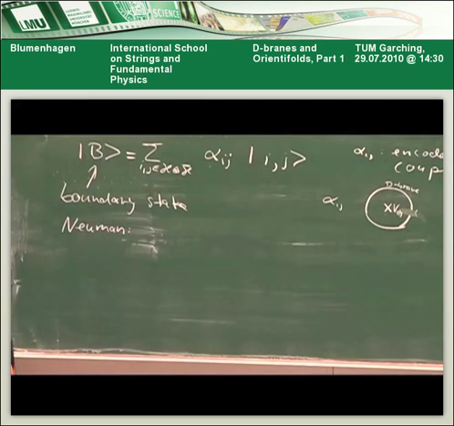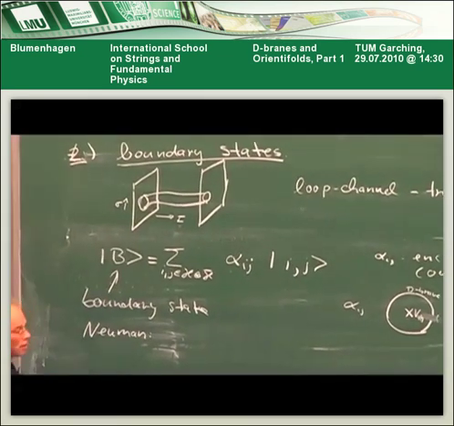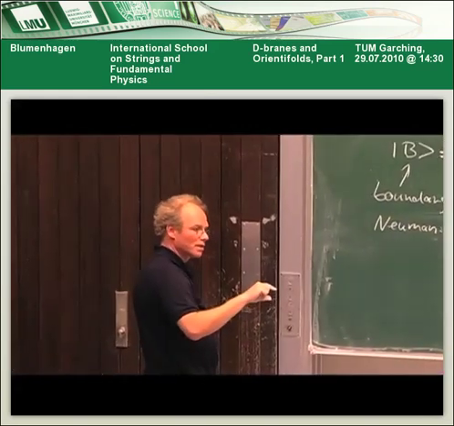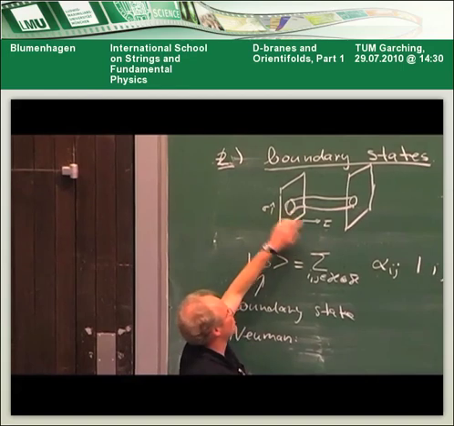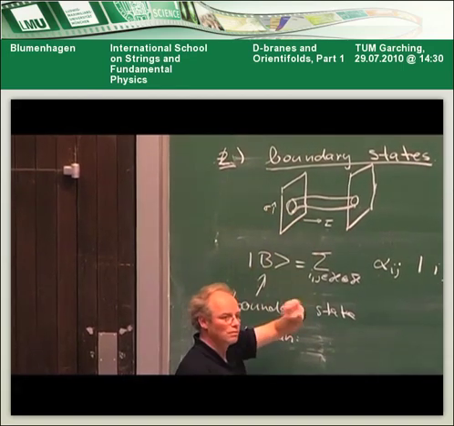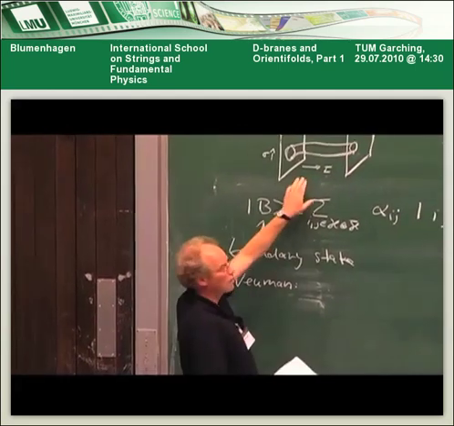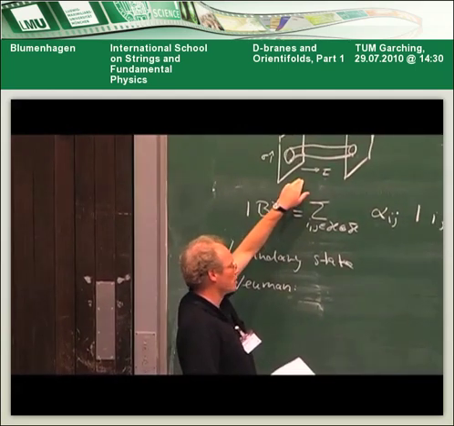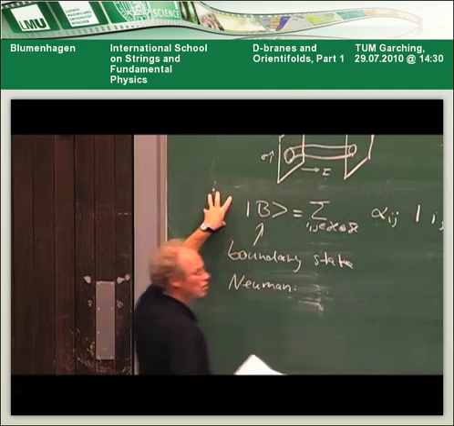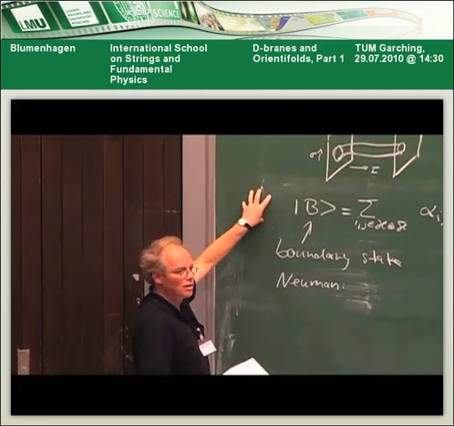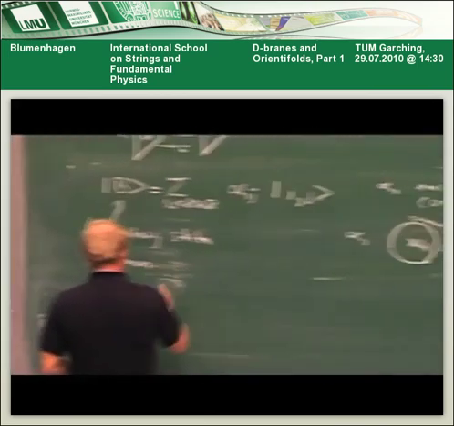But what you can do, and it has turned out to be the right way, is this: we know that these D-branes, these boundaries, give certain boundary conditions for the open strings. And these boundary conditions for the open strings can now be translated, just by this sigma and tau rotation, so to say, into boundary conditions for the closed strings. Of course, there are no boundary conditions, but what we can require is that on these boundary states, the action of these constraints vanishes. And this turns out to be the right way.